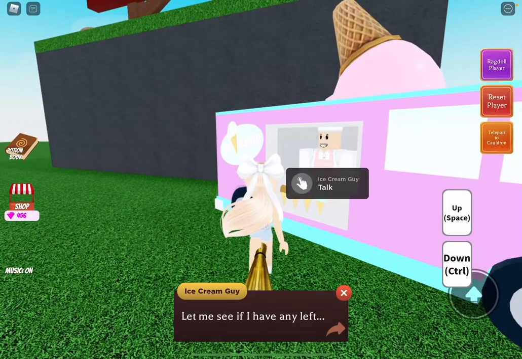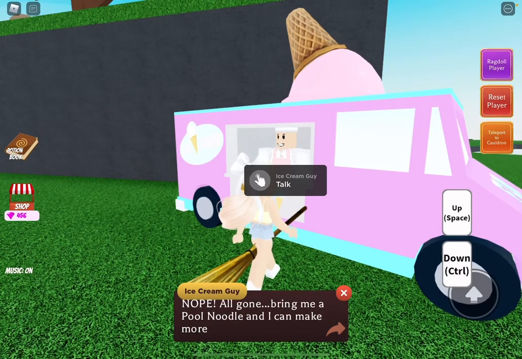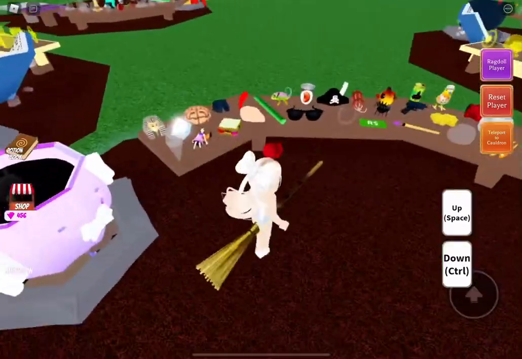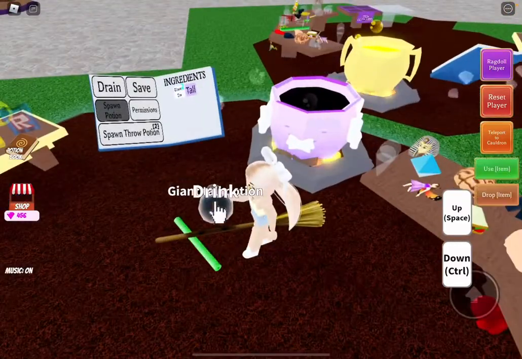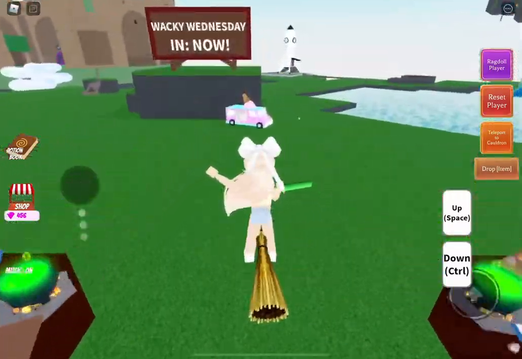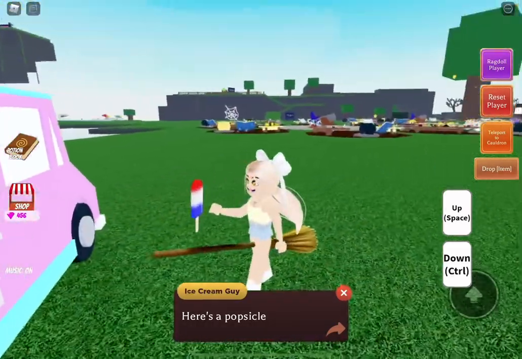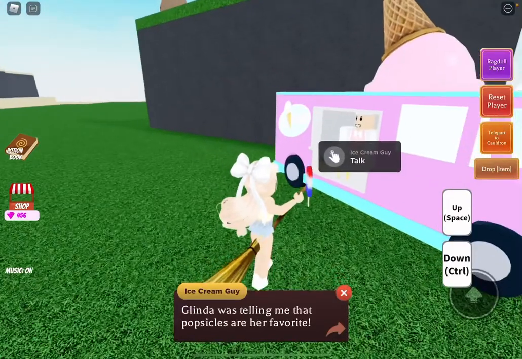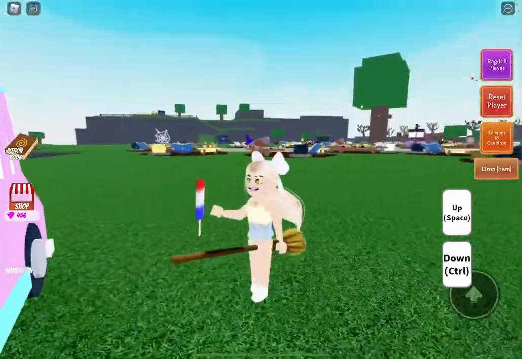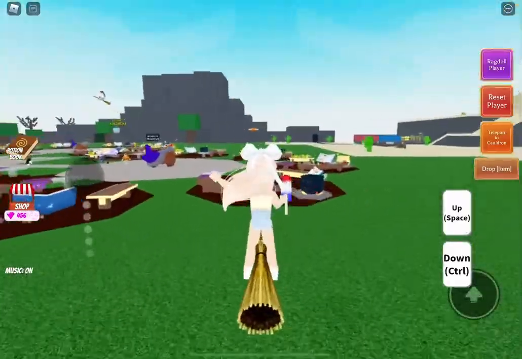Popsicle. Let me see if I have any left. Nope, all gone. Bring me a pool noodle and I can make more. Okay. Oh, right, because pool noodles are like the ice cream sticks, so he can just make some up like that. Here's a popsicle. Perfect. Glinda was telling me popsicles are her favorite. Oh, you give to each person.